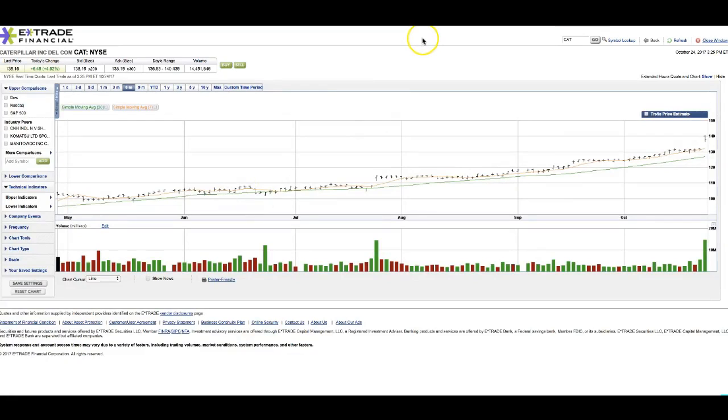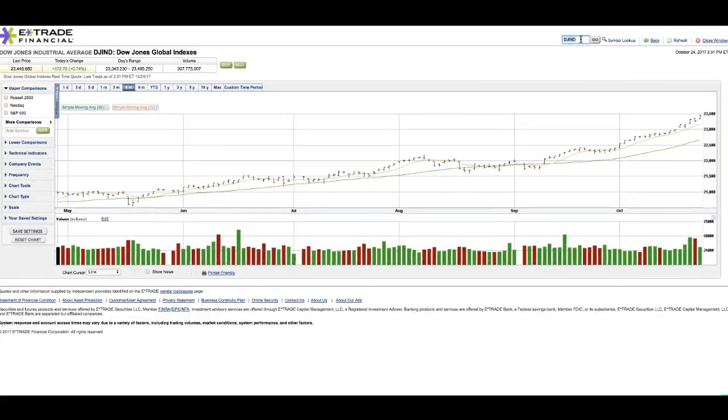So what I have here is a chart of Caterpillar. But I did say that you would look at the indexes as a chart. So let's look at the Dow just for an example. For instance, DJIND. Again, depending on what your trading platform is, the symbol might be different, so you'll have to look that up. I had to find it differently on E-Trade from where I traded before. So I have my Dow symbol, and I'm going to enter that in.